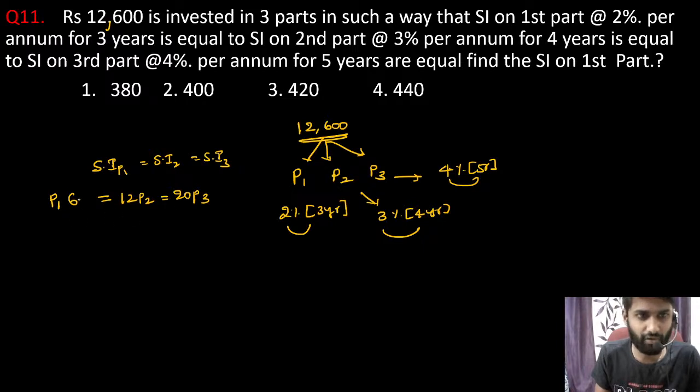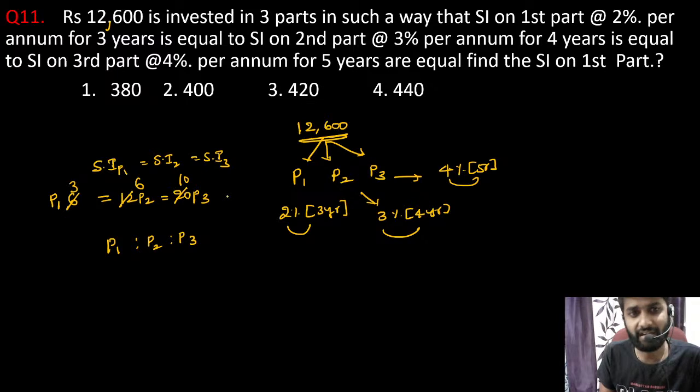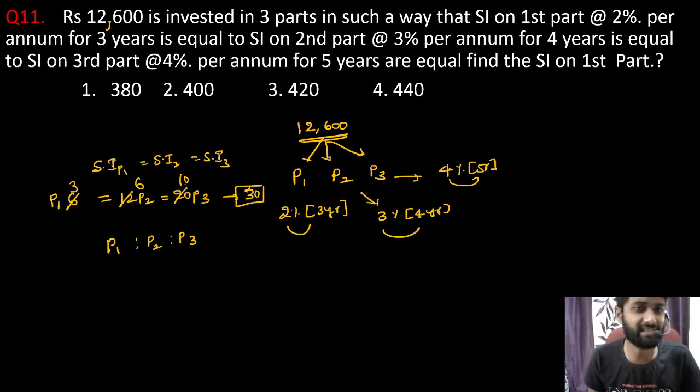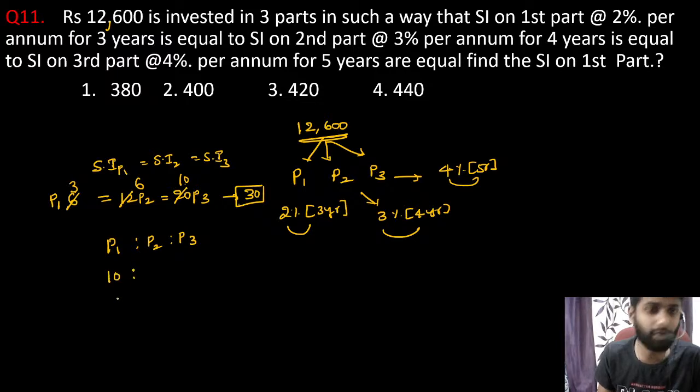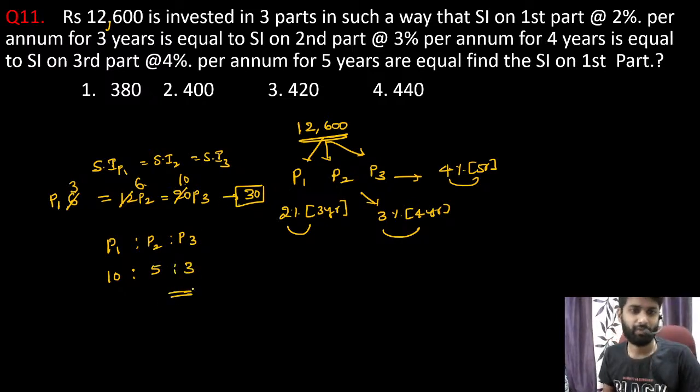You just cancel now. You can divide by 2: 3 times, 6 times, 10 times. So this is the value. Now see, we want to find the ratio of P1, P2, P3. First of all, take the LCM of all the parameters: 10, 6, 3. The LCM is exactly 30 units. Now 30 divided by 3 gives 10 units of principal P1. 30 divided by 6 gives 5 units of principal, and 30 divided by 10 gives 3 units. This is the value.